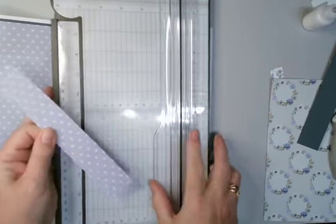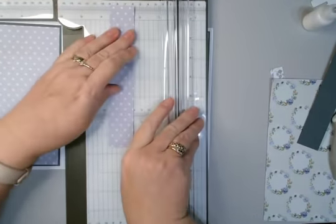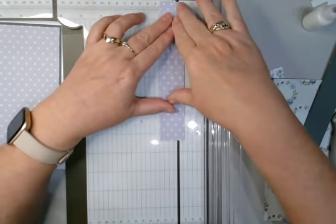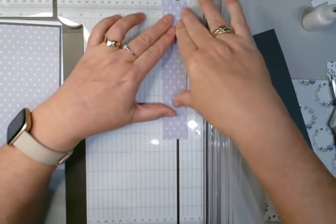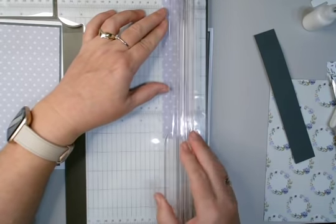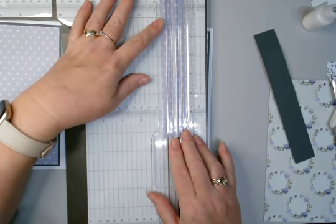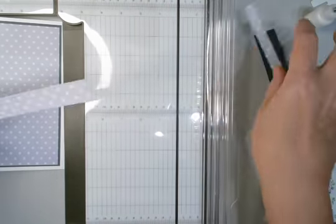So we had, shouldn't really do it over the top of the card, should I? But, so we had, this one was 18.5, I think that's already been cut, but I'm going to slim it down. So we had a 3 centimetre wide piece of card, but I'm actually going to put it to 2 centimetres. So I'm taking off a little bit more than I normally would do. Just checking that's in the right place, because I think it would look nicer with a thinner border.